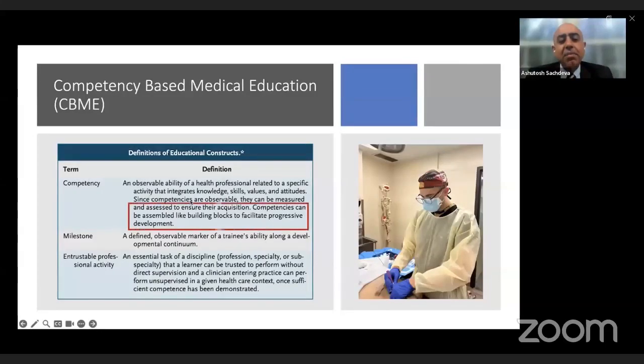Competency is merely a building block. It is not making you proficient or a master of a subject. So what I tell our trainees is, when you are doing an interventional pulmonary fellowship, you are becoming a master of the trade, so you need to do deliberate practice. Now, how do they do deliberate practice of movements beyond patient care? I think the single-use bronchoscope offers us that platform.